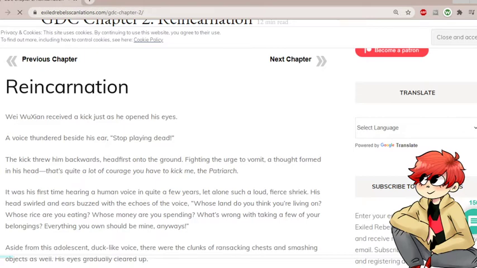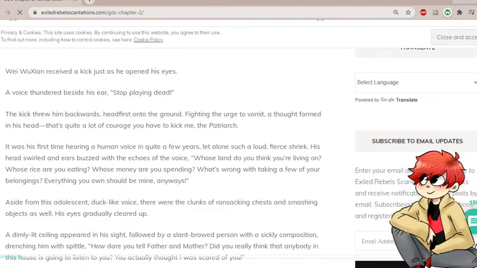Wei Wuxian received a kick just as he opened his eyes. A voice thundered beside his ear. "Stop playing dead!" The kick threw him backwards, headfirst onto the ground, fighting the urge to vomit. A thought formed in his head. That's quite a lot of courage you have to kick me, the Patriarch. It was his first time hearing a human voice in quite a few years, let alone such a loud, fierce shriek. His head swirled and ears buzzed with the echoes of the voice.